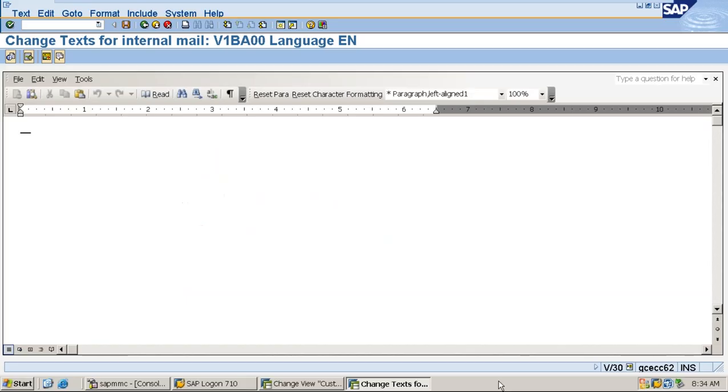Even here you write the same thing: dear, ampersand VBAK hyphen KUNNR. That means for this particular sales document, whoever is the customer, that's what the system will pick.